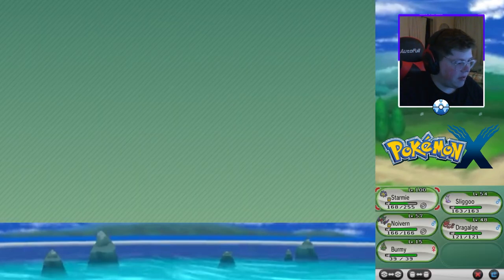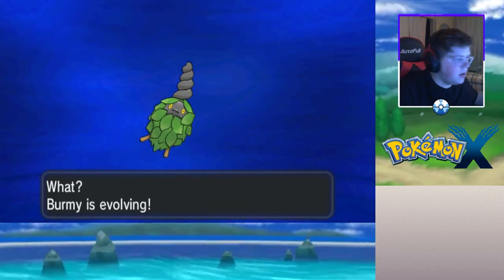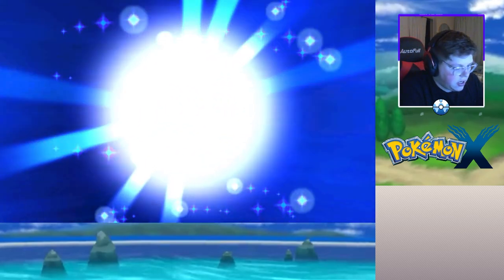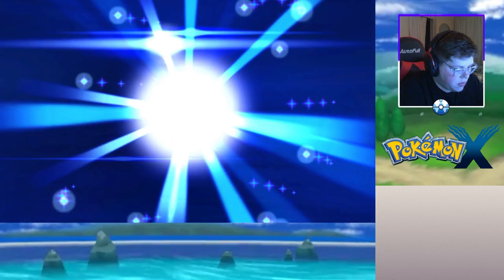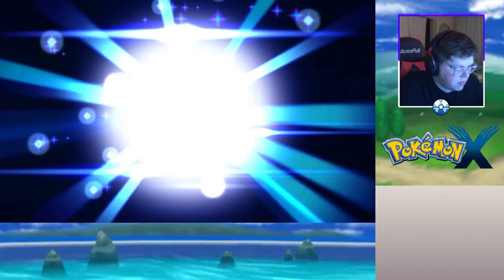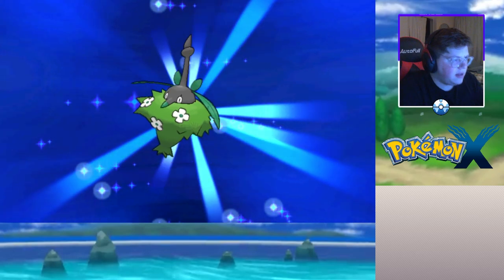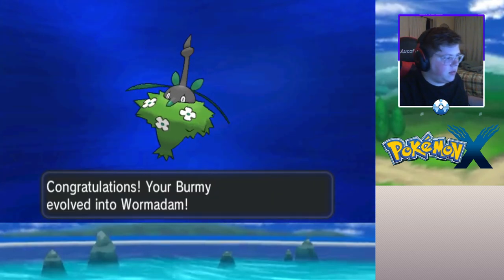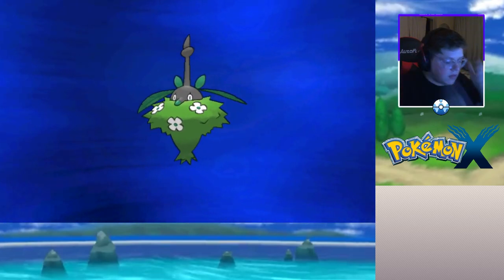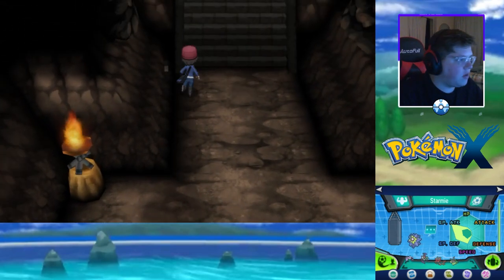Now, I'm just going to quickly level up this Burmy, and we'll get out of here. Here we go. Burmy is evolving, and I think, theoretically, it should evolve into the other one, the one that we don't have. Is that it? Yes, I think that is the new one. Yeah, the Wormadam. Perfect. Okay, let's go ahead, I gotta head over to the breeder.